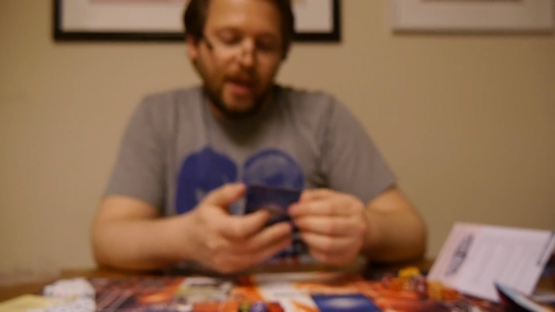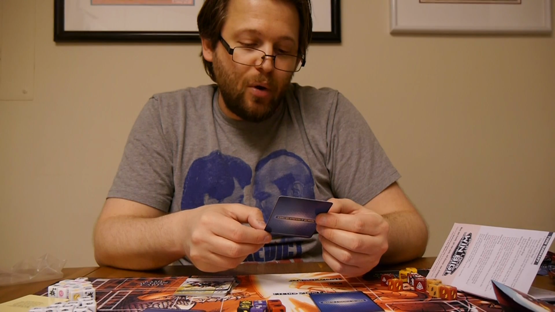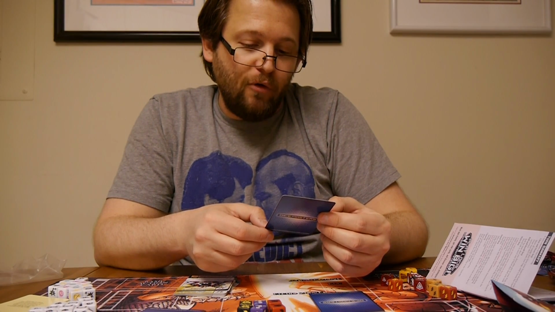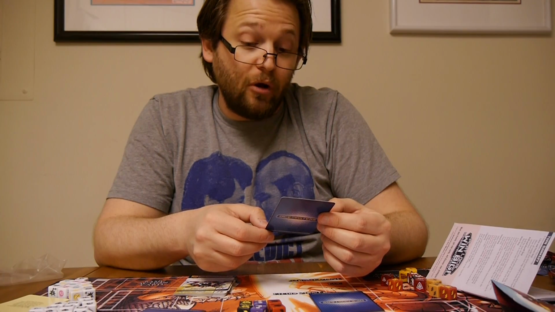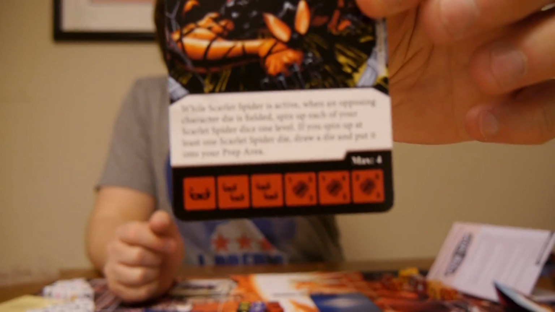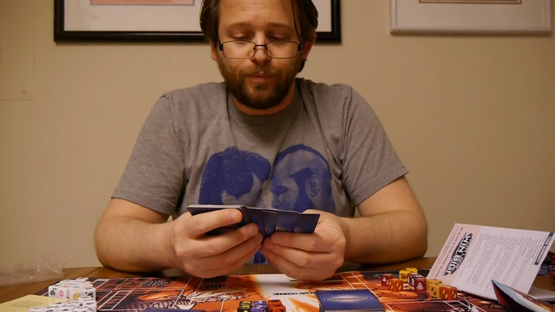And then finally, Kane, cost of 5. So while Scarlet Spider is active, when an opposing character die is fielded, spin up each of your Scarlet Spider dice 1 level. If you spin up at least 1 Scarlet Spider die, draw a die and put it in your prep area. We got another card that deals with moving dice into your prep area. For those who know, that becomes a pretty big deal in the game.